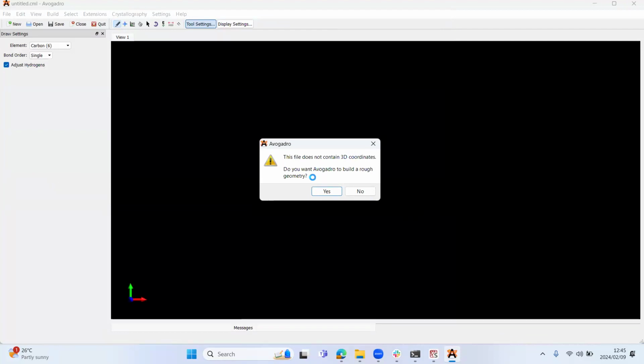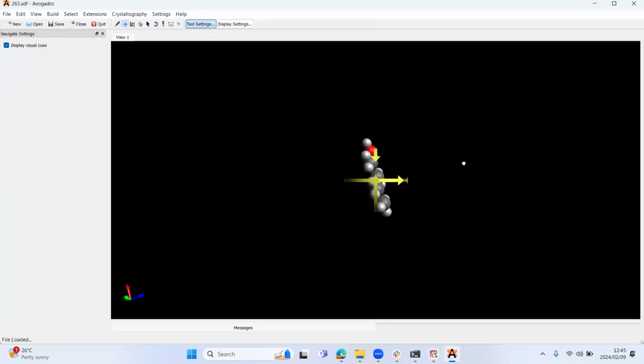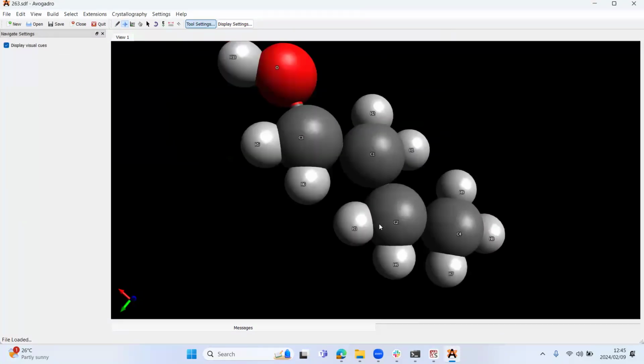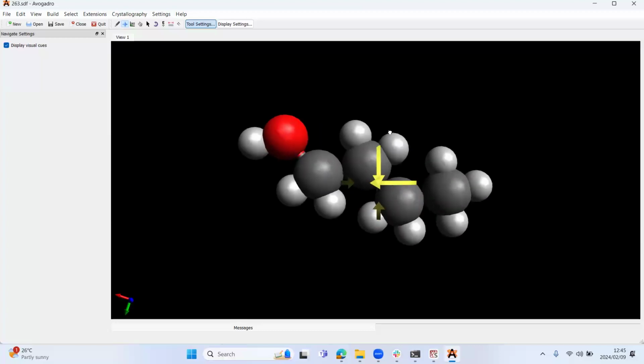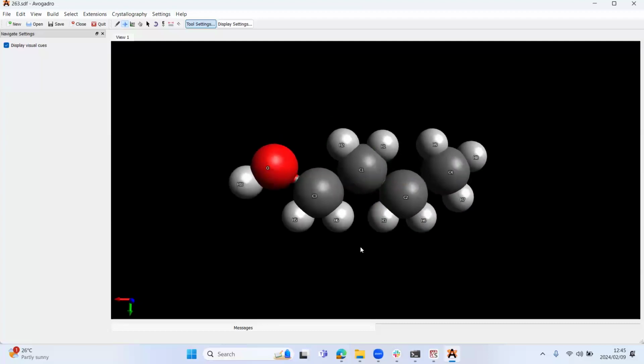Okay, so you see, Avogadro recognizes that this is not a three-dimensional coordinate, right? So there. Can you see this molecule is flat? You cannot use this in computational chemistry because you require three-dimensional coordinates. Even though this looks 3D, it's not. It's very flat. Remember, when it comes to chemistry, the CH2s need to sit at a certain angle and whatever. So this is not 3D. This is 2D. So this is like drawing a line of carbons. That's basically all it is.